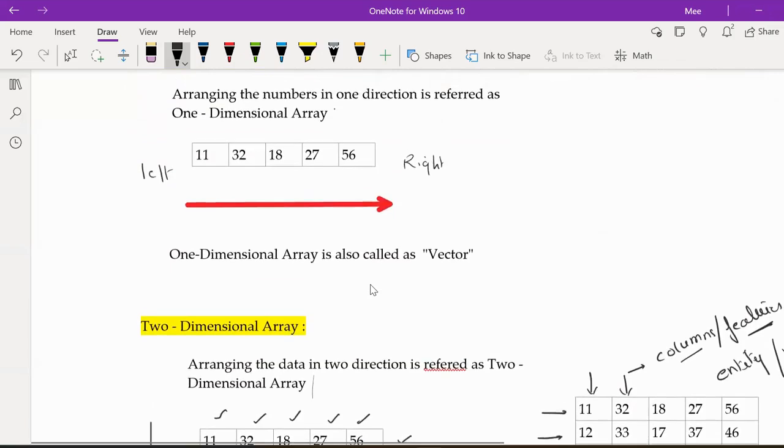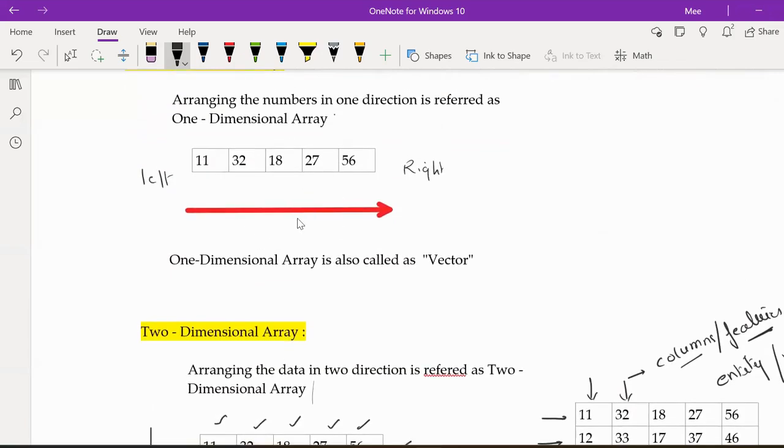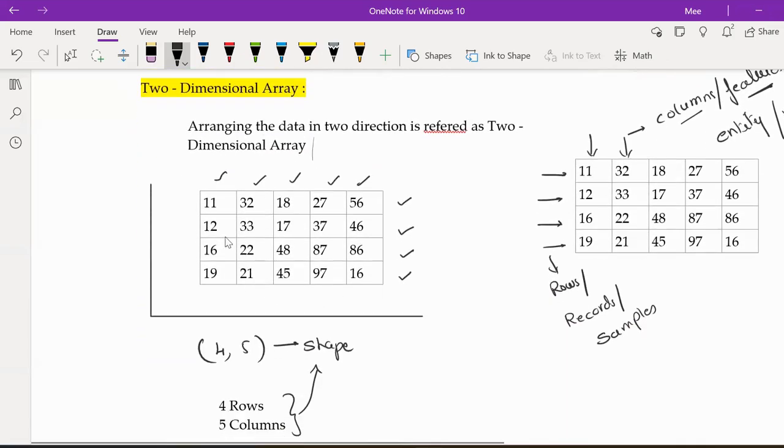Now in terms of vectors, if I want to define the two dimensional array, I can say it is a collection of vectors which are arranged in one direction. Now you see this. This is a vector, this is a vector, this is a vector, and all are arranged in one direction.